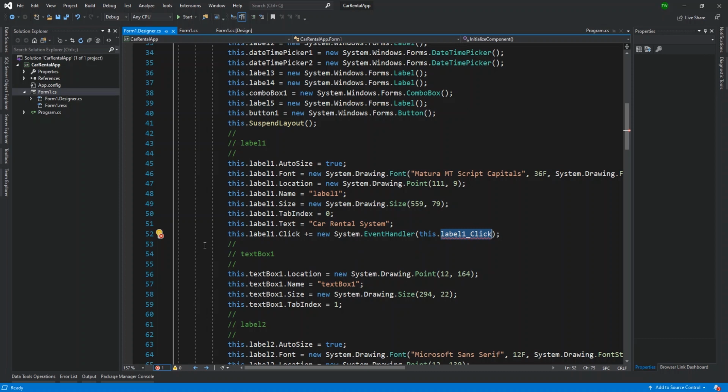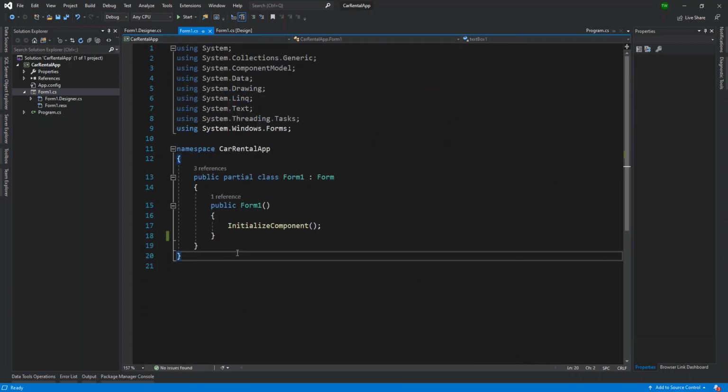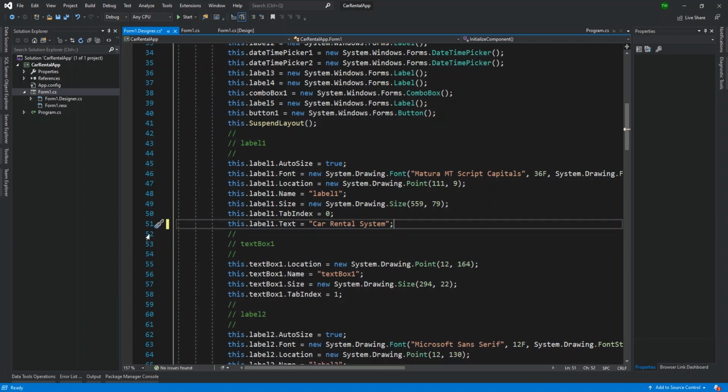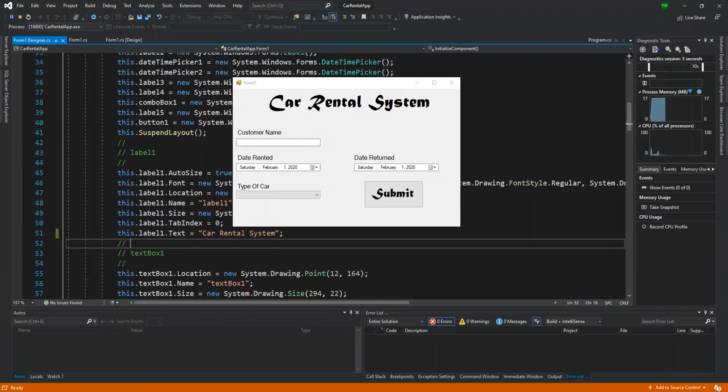We all should know by now that whenever you have a function and you're calling that function, if the function does not exist, then you're going to get an error. So you have to define a function and then you can call said function. We had the function definition, we deleted it, but we still have the function call in the auto-generated code. So what we can do is just remove this line, because we don't need to call the function since we just deleted it. And then by making that adjustment, I can click start again, and then I'm in business.